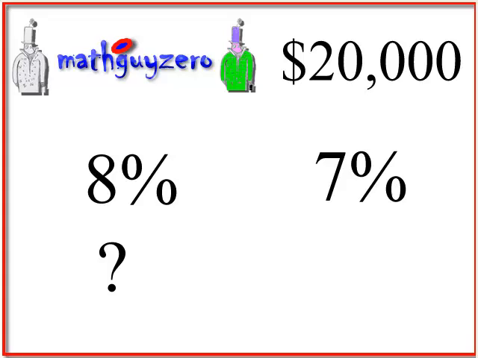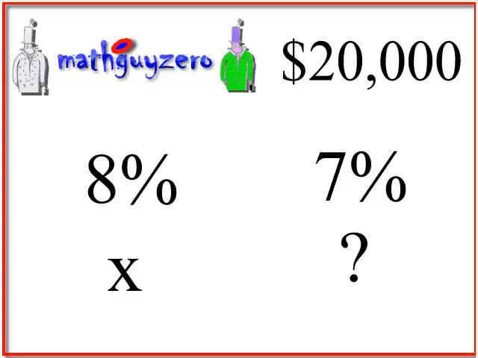Good question. We don't know that amount. And by now, whenever you hear yourself saying, I don't know the amount or I don't know the value, that's what we call a variable. And we always call it X because X marks the spot. But if the 8% amount is X, what's the 7% amount? That is a good question. This is how you manipulate this into an algebraic term.